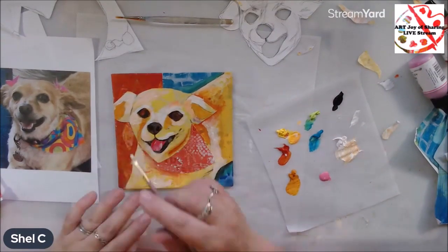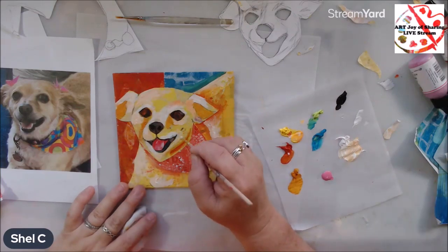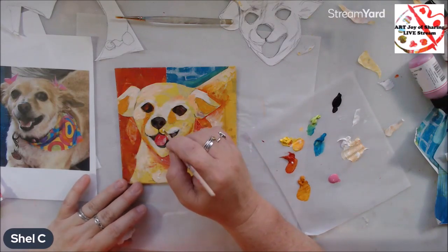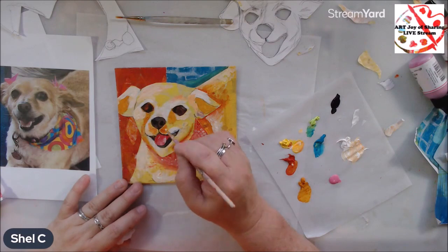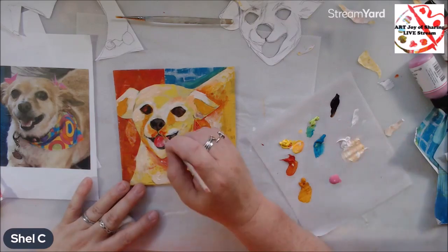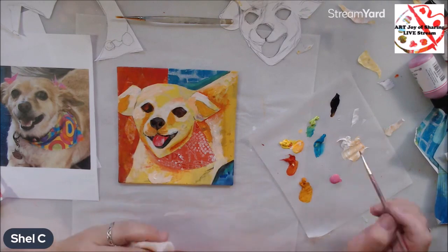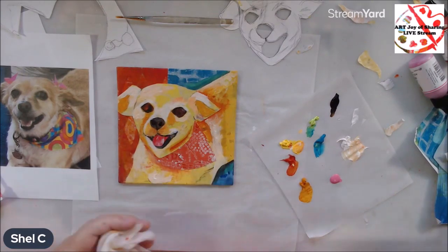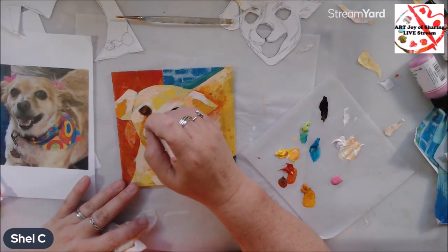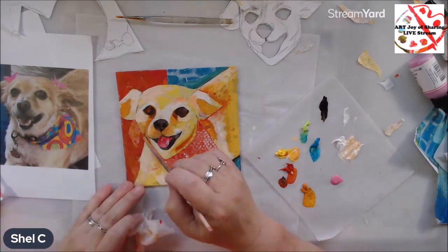I'm definitely starting to be able to tell that the face from the bottom of the left to the right ear is a lot wider than the picture, and that is something that you have to think about if you're going to use your own drawing. If you traced it, you would get the proportions pretty correct, right? Because you're using it as a direct trace, and in the case of a portrait, whether it's a portrait of a pet or a portrait of a person, getting those proportions correct and the spacing and the shapes correct makes it look like what you're trying to make.